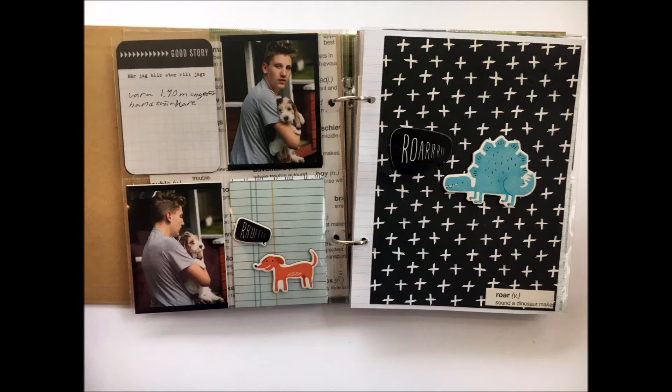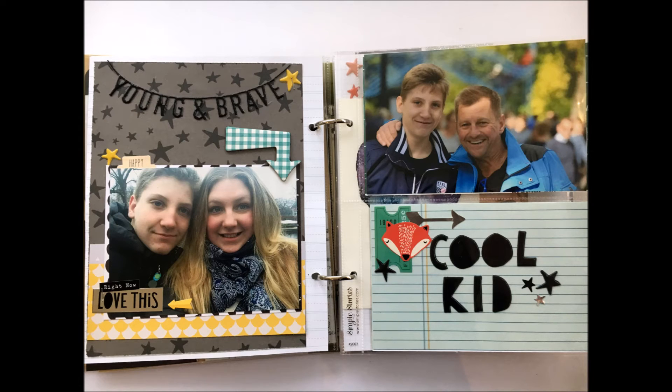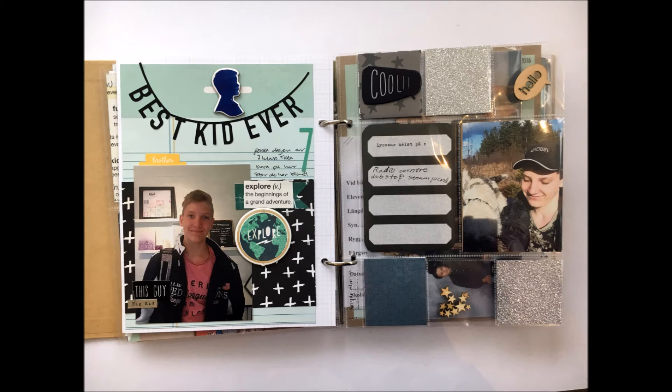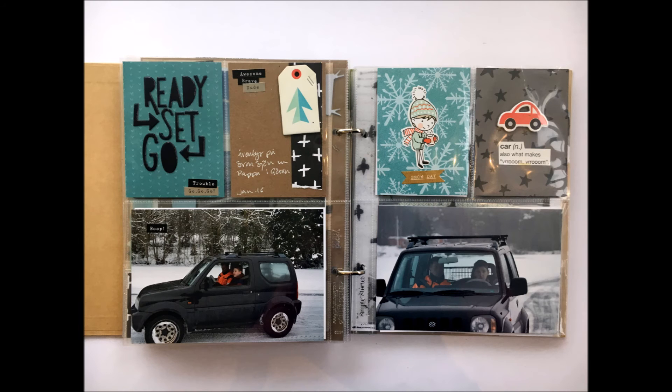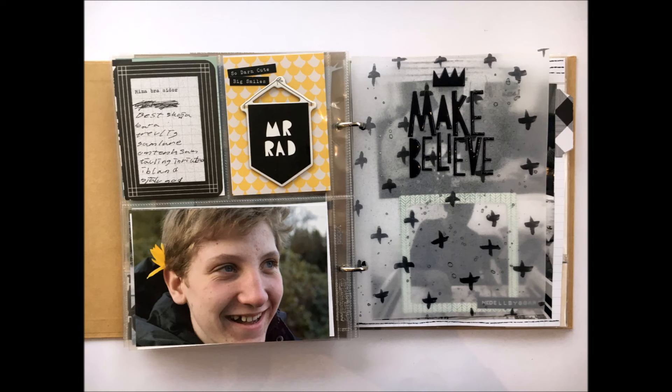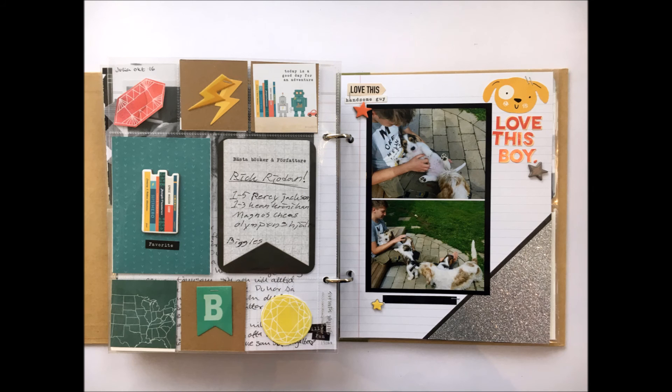I really like how this one turned out. Personally, I use scrapbooking so much about myself — partly because I use it as therapy, but also because scrapbooking about somebody else is a big responsibility. So all of you mothers and grandmothers out there who do that, I am deeply impressed that you dare to tell somebody else's story. Having made this album about my brother, I really hope that when he opens it on Christmas Eve he will like it — and I think maybe he will appreciate it even more later on when he looks back.